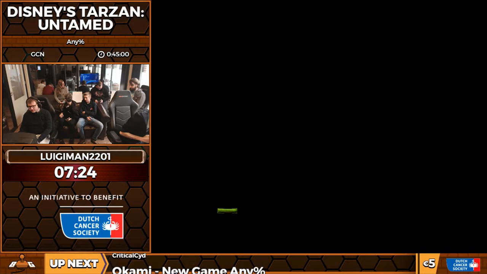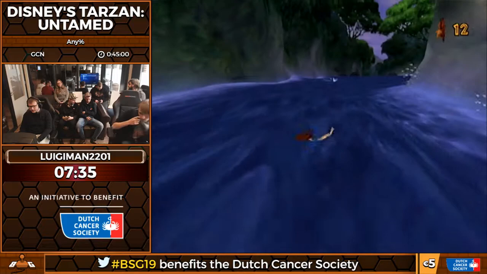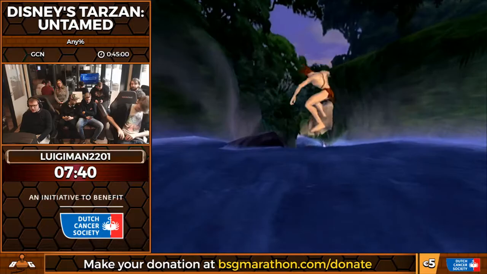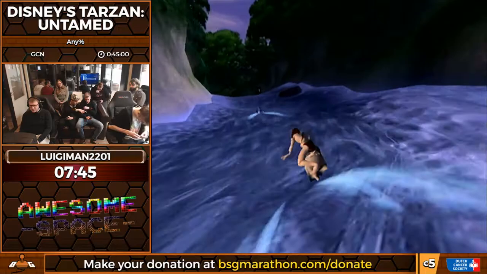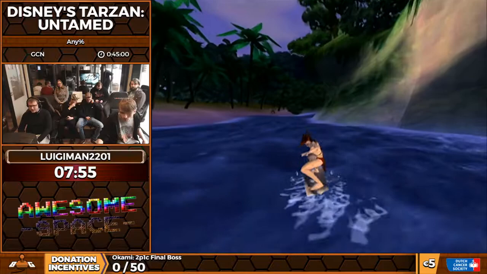Luckily, that's the only level in the entire game we have to do twice. From here on out, every level is done in a single run. And we got a surfing level in here. We're gonna abuse the physics of the game with a trick that I've called back bonking, because for some reason, the back of Tarzan's board takes no damage whatsoever. Also, this game's physics are very weird.